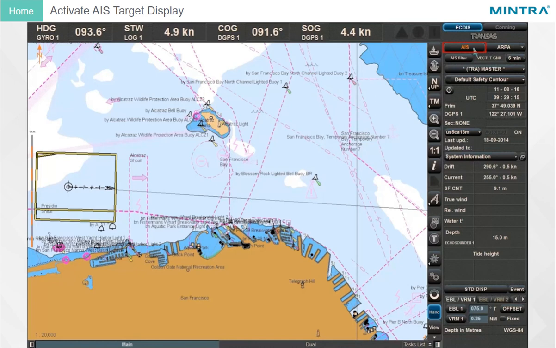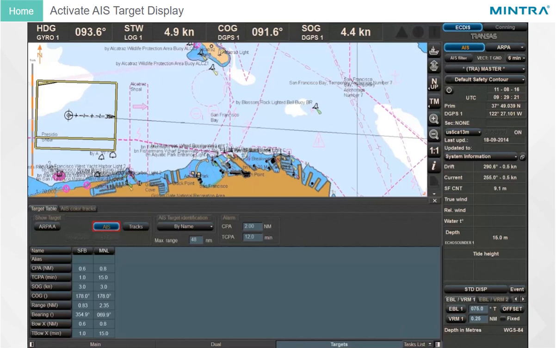This button in the control panel. Open the Targets task and check the AIS box.